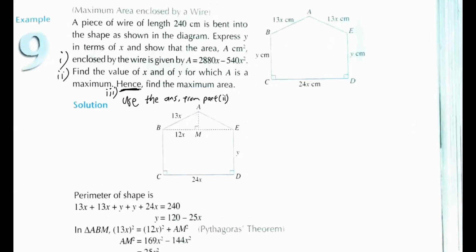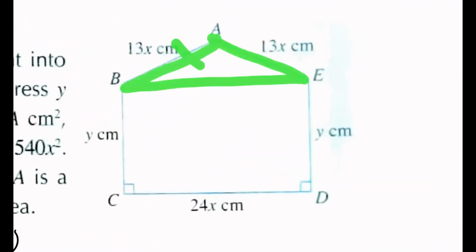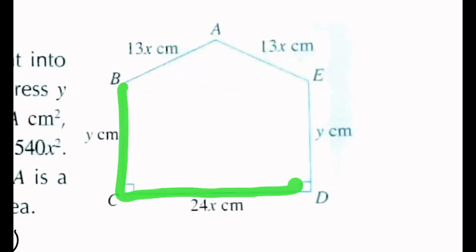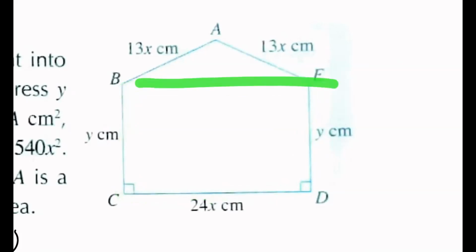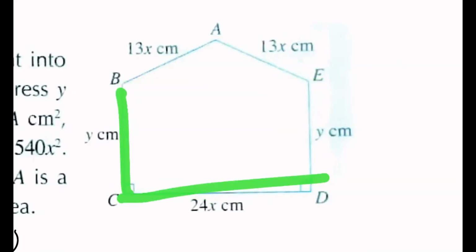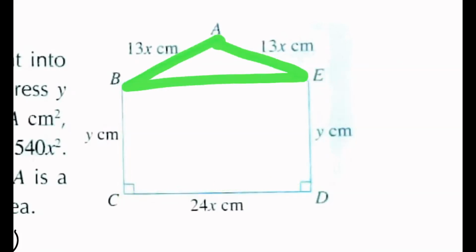So first, I hope you can see that there's a triangle. And what kind of triangle is this? Isosceles triangle. Okay, good. And what shape is this here at the bottom? Rectangle. Okay, so a rectangle, I'm sure you know, opposite sides equal length. How to find area? Length times breadth. Then how about a triangle? How to find area of triangle? Half times base times height.